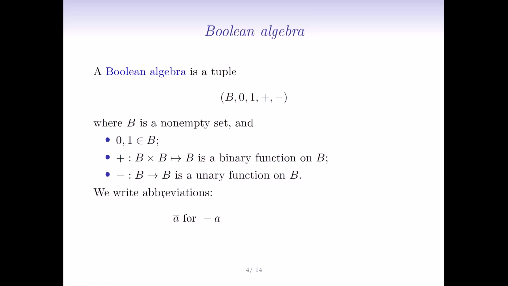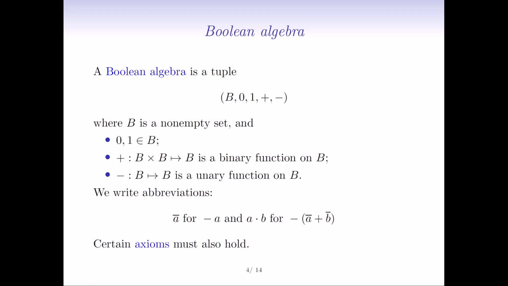I'm also going to introduce a couple of abbreviations. First of all, this A with a bar over it, bar A, for minus A, just because it takes a little bit less space on the page, so that's quite a common way of writing that down. And A dot B for minus A plus minus B. Now remember that if we're thinking of plus as disjunction and minus as negation, then minus A plus minus B is really not A or not B. And by the De Morgan laws, that is exactly the same thing as A and B. So A dot B is really the same thing as A and B. So dot is kind of an and in this setup.